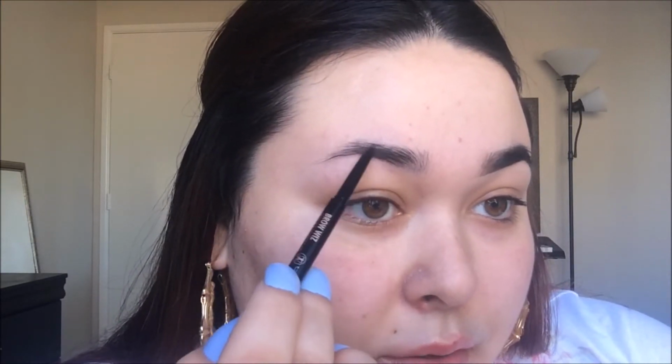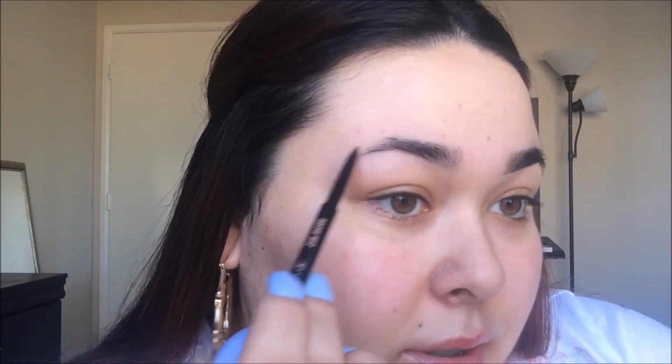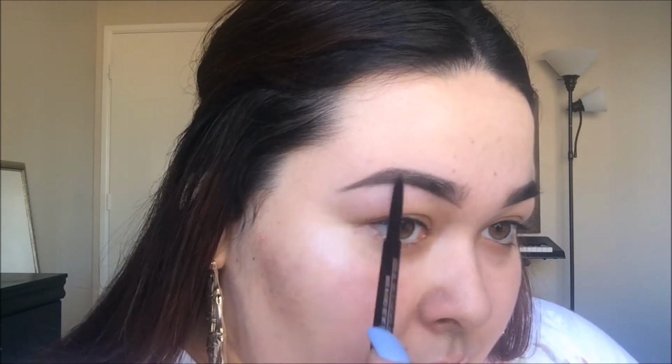Okay. What I do is I start underlining it on the bottom, and then I'm going to start building the tail, and then I'm going to go to the arch. So it's going to be the underline, build up the tail, and then follow with the arch. I'm never too perfect with my brows when I'm first filling them in, because I mostly always go over them with concealer. And after I do this, I just start going over it more just to make it smooth, because I don't have a lot of hair there, so sometimes it can look patchy.